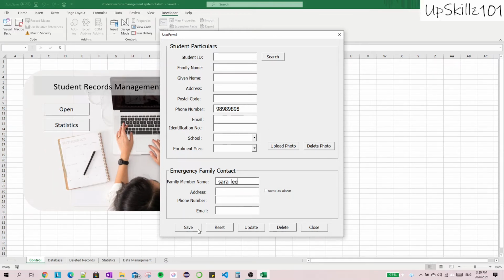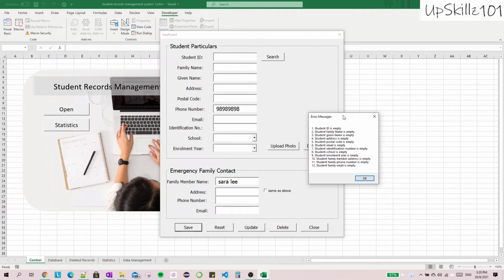If I click save, then you can see that the error messages have been reduced. That means our validation is working. Family member address is empty. Alright, because the name is actually there, so the error message is not shown.